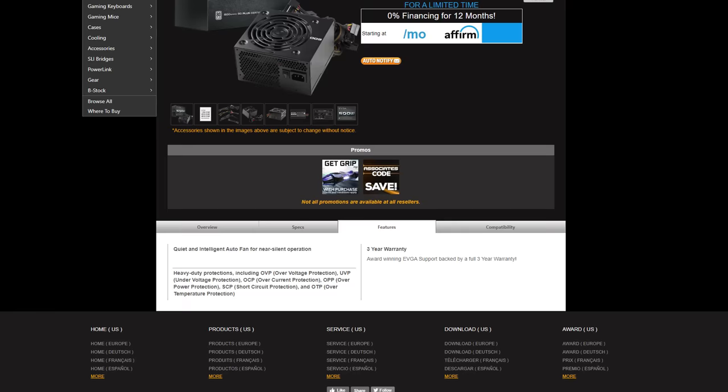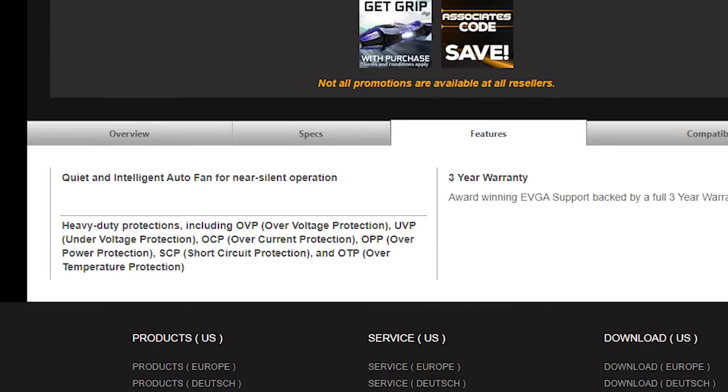I really like buying these because they come from a company that has one of the best reputations, if not the best reputation, when it comes to how they deal with replacements and warranties. So should anything go wrong, EVGA will take care of you. While this unit is considered a budget unit, it has all the standard features that you would look for in a modern power supply, such as overvoltage, undervoltage, overcurrent, overpower, overtemperature, and short circuit protection.